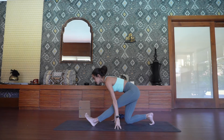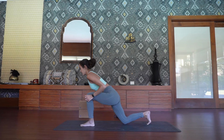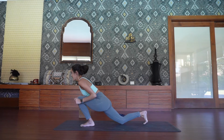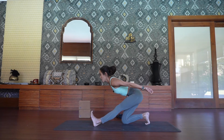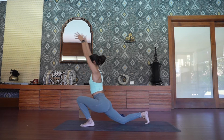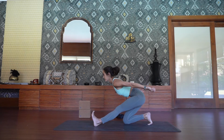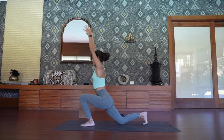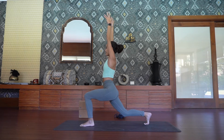Adjust yourself as needed, of course. On your inhale, drive forward, challenging the range of this left ankle this time. Exhale, Ardha Hanumanasana. One last time, just like that, you're doing great. Inhale, Anjaneyasana. Exhale, Ardha Hanumanasana. Inhale, lean forward until you can float that right leg up into high crescent lunge.